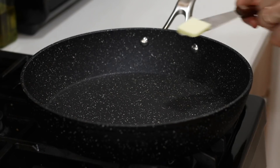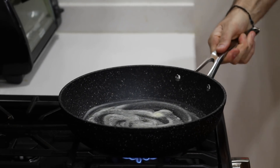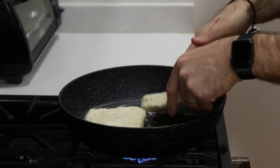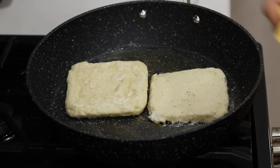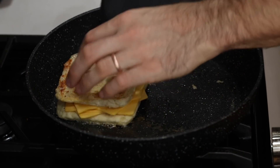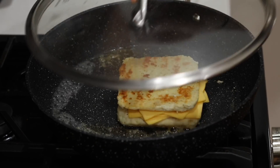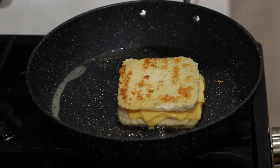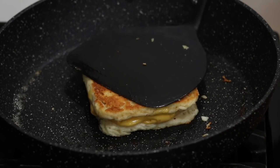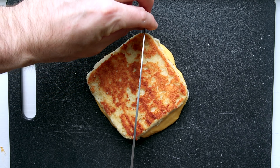Add about a tablespoon of butter to a pan and melt it over medium-low heat. The pro move for getting your grilled cheese perfectly toasted is cooking the bread with the inside part faced toward the pan — the bottom and top just won't toast as nicely as the inside will, so those are the sides you'll use for the interior of the sandwich. The bread toasts pretty quickly, so after about a minute add your cheese, then add a splash of water and cover the pan to trap steam and help the cheese melt. After about 30 seconds, give the keto grilled cheese one last flip and cook for another 30 seconds. Remove it from the pan and there you have it — a perfectly toasted and buttery keto grilled cheese sandwich.